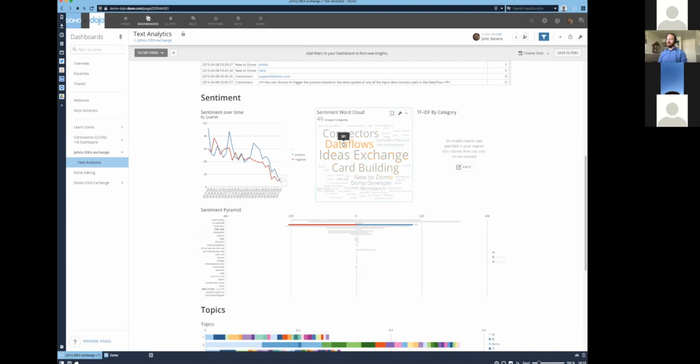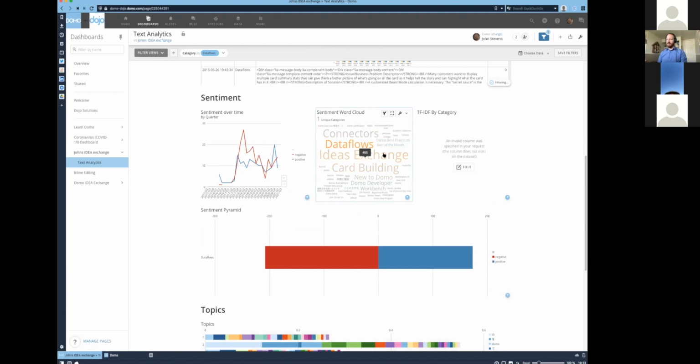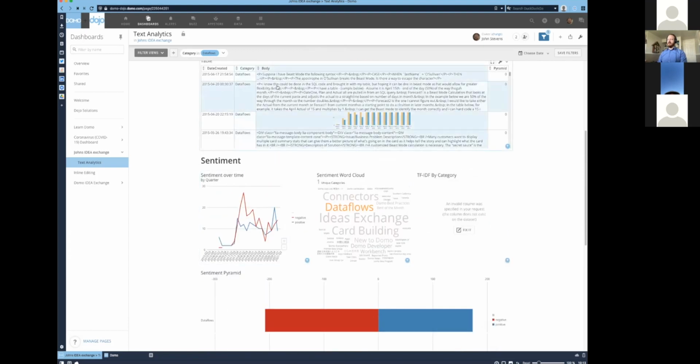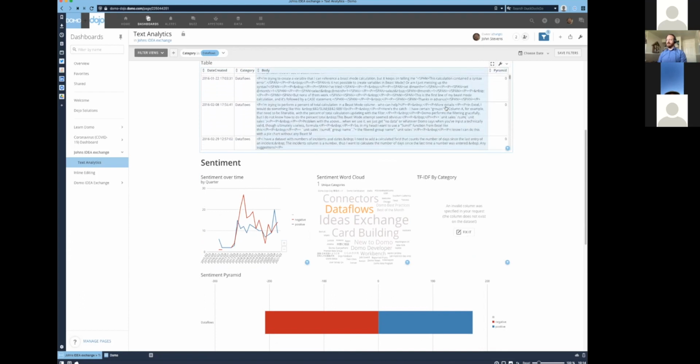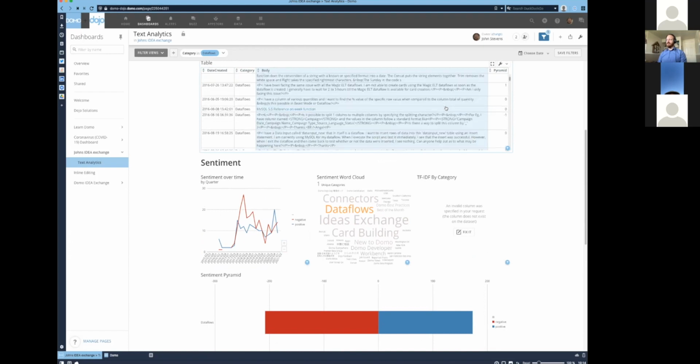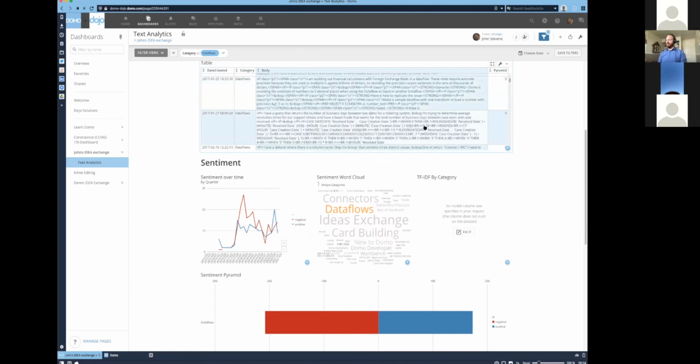Or again, using Domo, can we just look at things that have been tagged with data flows and look at their positive negative correlation? So for data flows, there was a lot of negativity coming in around 2018. And if we look into here, here's a table that I created, which shows the dates, the categories. These are all data flows, so it's filtering properly. And then we can start looking at the actual comments and seeing what's going on. Hoping it can be done in a beast mode. So it looks like a lot of people were trying to do things in beast modes or in data flows, and it wasn't working properly.